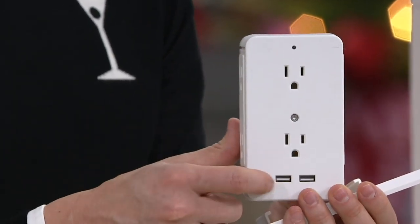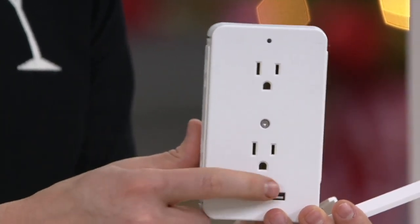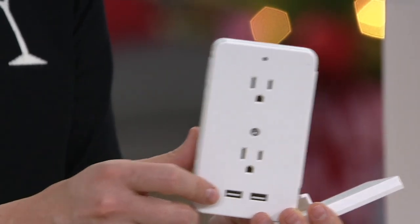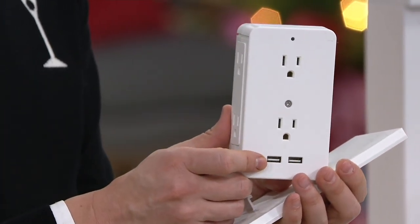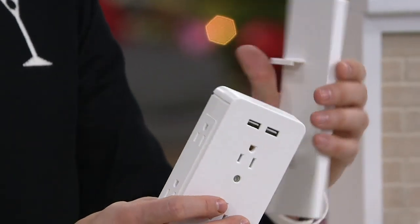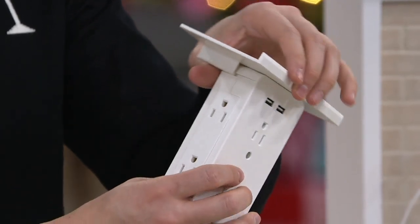But then you can still plug your phones, your tablets, any of your devices that have a USB charging cable, which by the way is every single device on the planet right now. Yeah, and they even designed it so well that no matter which way your outlets go, you can put the shelf on the top or the bottom. Oh, so you can put it on this side too. Yeah, you see there's notches for the shelf. Oh, that's really cool. Exactly, so no matter what, you can use this.